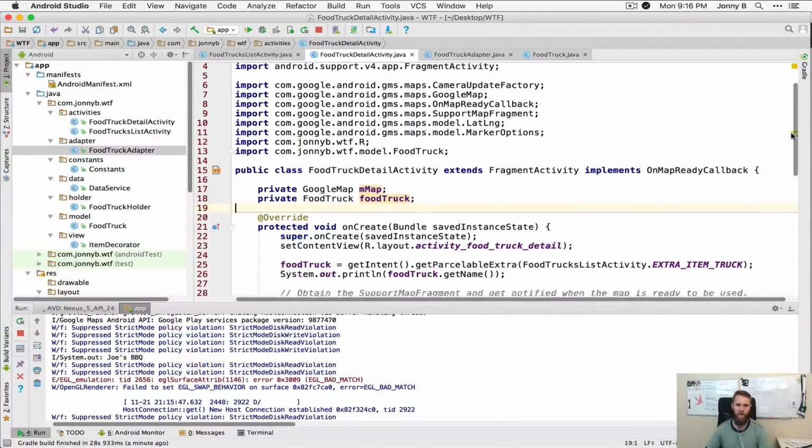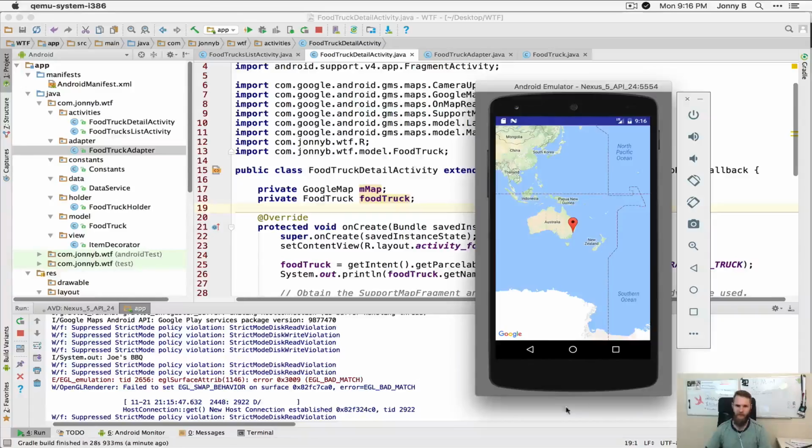So how do we want this to look? We don't want the map to be taking up the entire space as it is. I'm thinking maybe about 2/3 of it or so. And then up here we're going to have the name of the food truck, average cost, and food type. And then we're going to have a few buttons. One's going to say reviews, where you can view the reviews. We're going to have an add review button and then a modify button. And then in the lower 2/3, we're going to have the map.